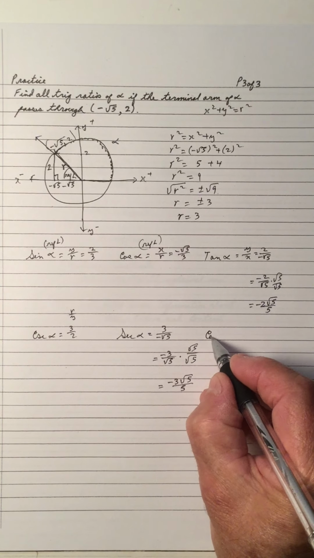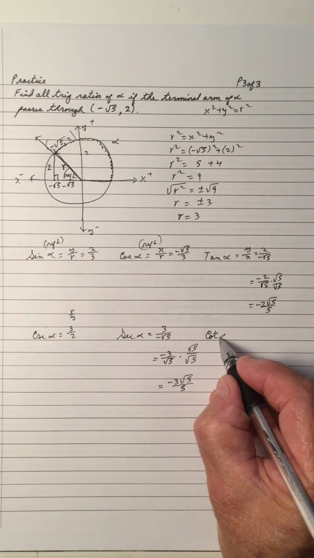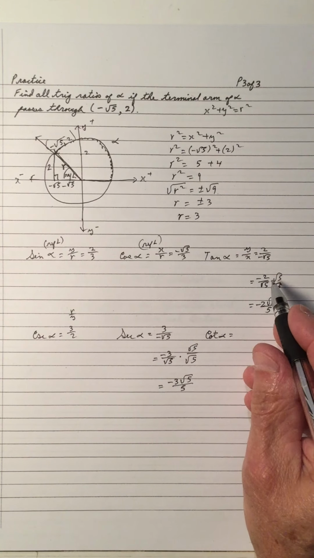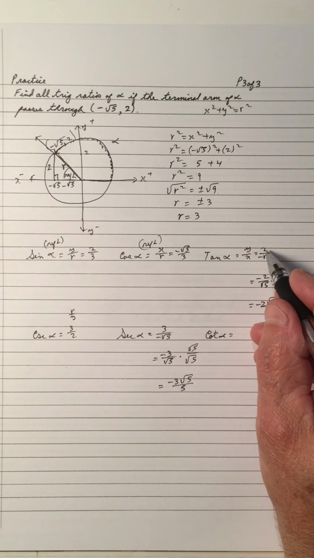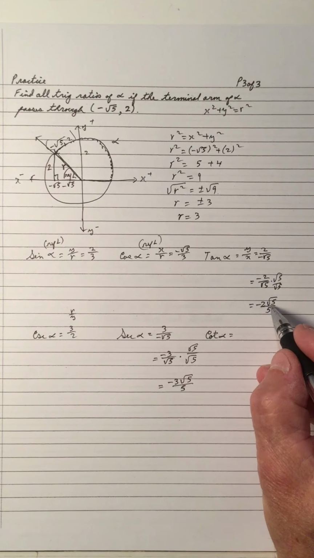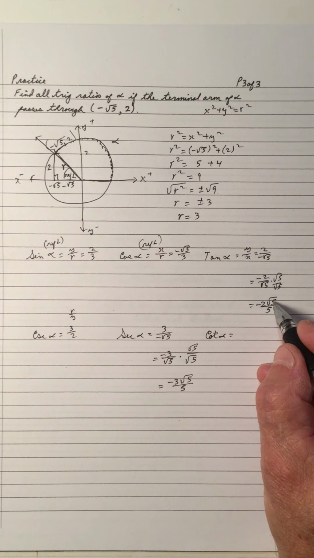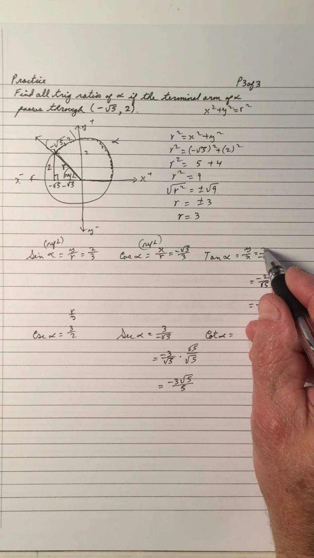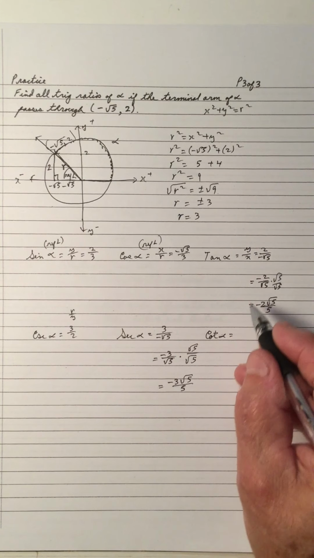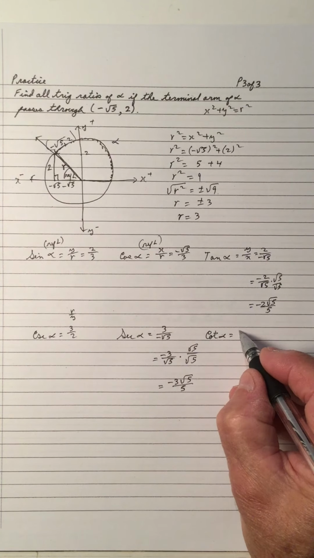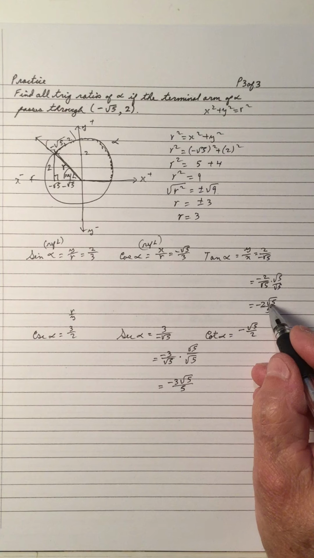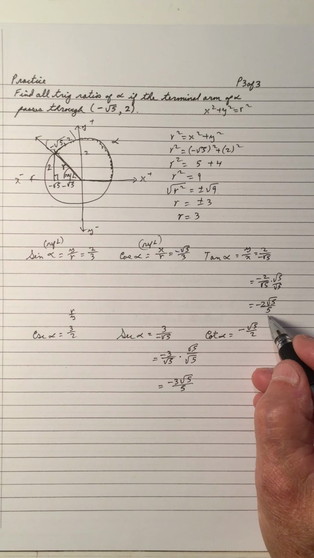And the reciprocal of tan is cot, and now you can flip this one around, or you can flip this one around. It's your choice. If you flip this one around, you put your radical down the bottom. So because this is worked out here, why not flip this one around? So this is a negative root 5 over 2. If you flip the other one around, you're going to put your radical back down the bottom.